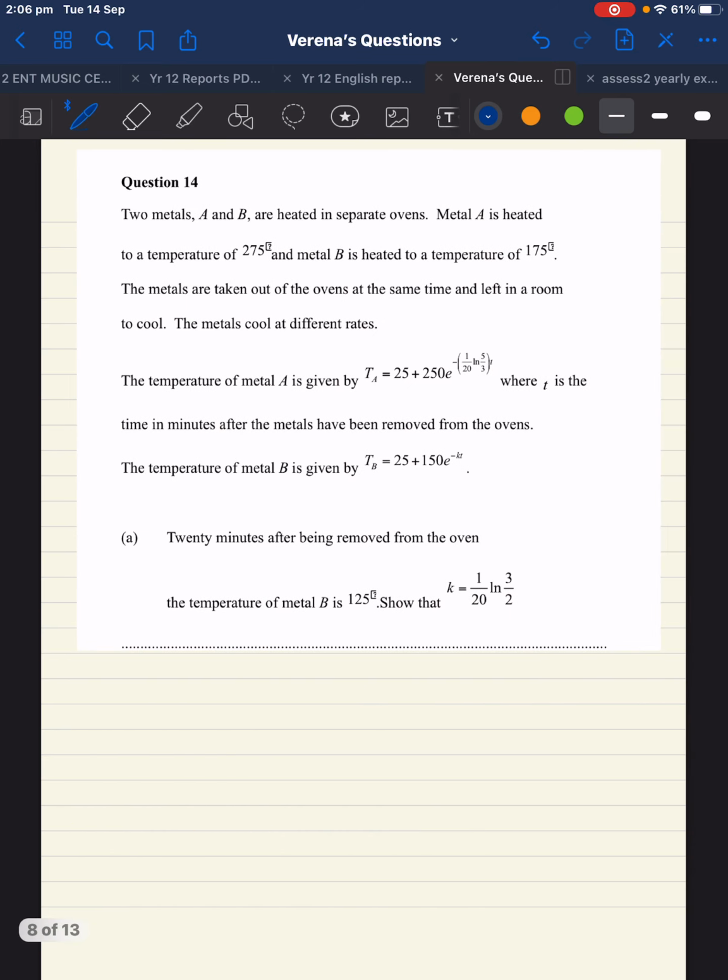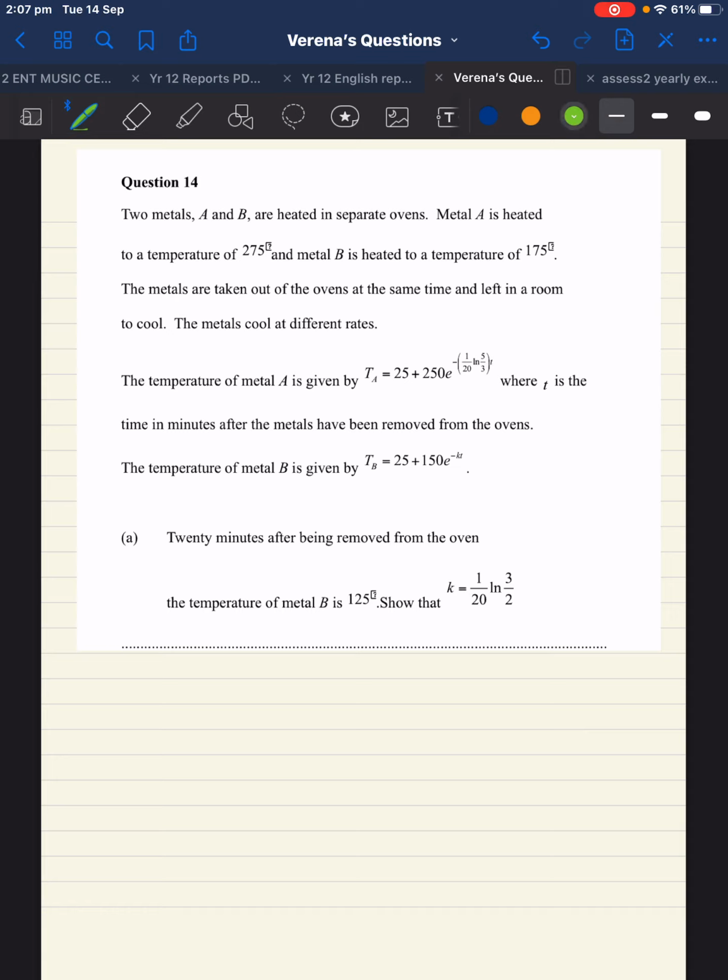The next question that's been asked for is question 14. 14A is pretty easy. 14B is really long, and if you're not being super careful, it's very easy to make mistakes. As I discovered, I ended up having to do 14B twice to get an answer which I think is correct. So anyway, let's have a quick look at them now.